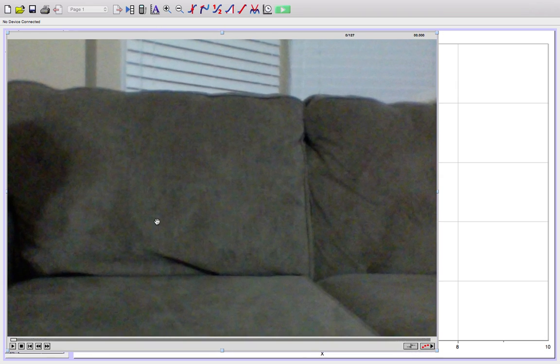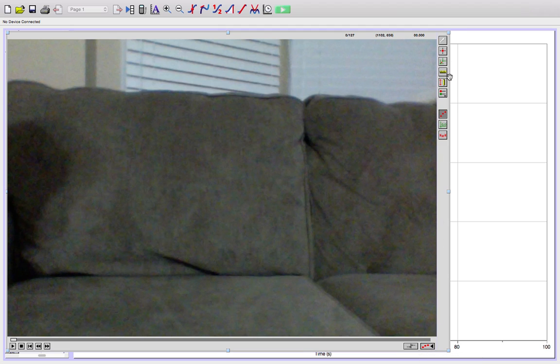Now, what we need to do is put some marks on the video. So we see this little button down here. Hopefully you guys are watching my cursor. See this button down here in the bottom right-hand corner that looks like some little bouncing balls? All right, so we click on that. And see how it popped up my sidebar here? Okay, so the tool I want to select is this one right here. It's a red dot in the middle of crosshairs. So select that, and you'll notice that it changed your cursor to that same crosshairs.